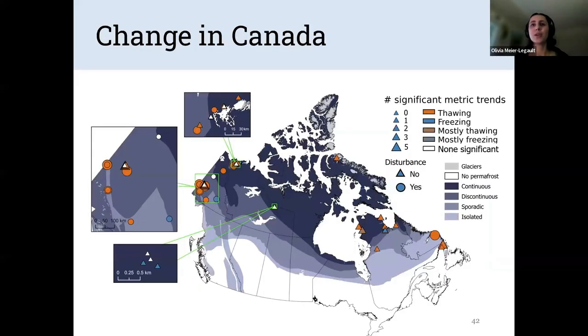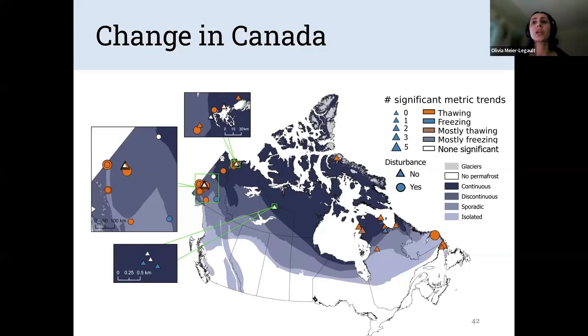So now if we just take this one case study and scale it up to all of Canada, this figure shows similar summaries as what I just showed, but now I'm including the location of these boreholes, as well as the type of environments in which they're found. And so again, looking at disturbed versus undisturbed areas. And you'll notice that whether it's a triangle or a circle, disturbed or not, there is permafrost change that's being observed. Now, I've chosen not to include the magnitude of change here.